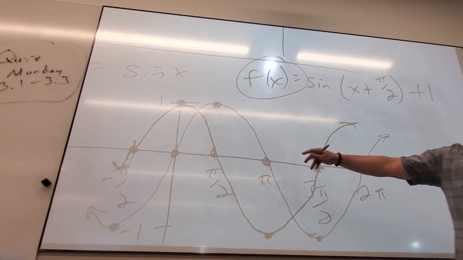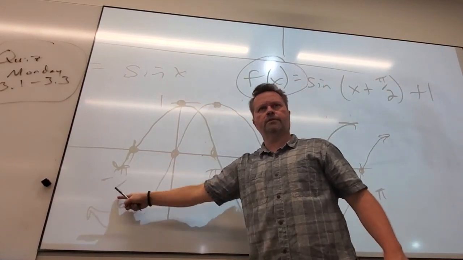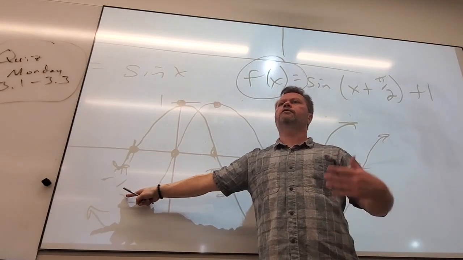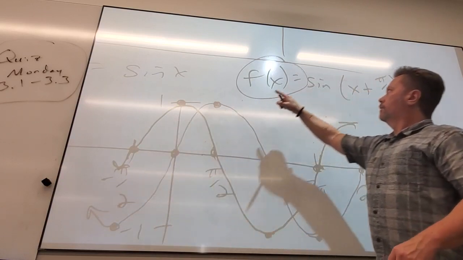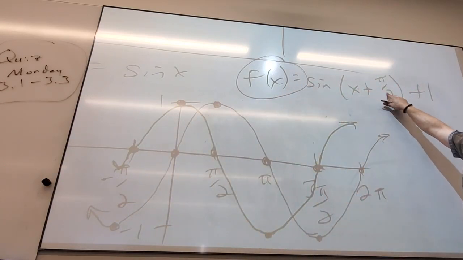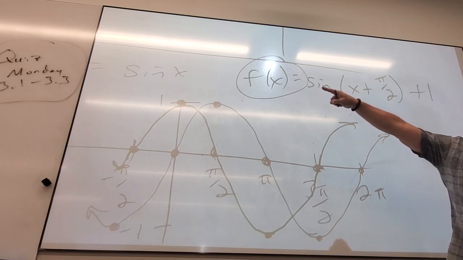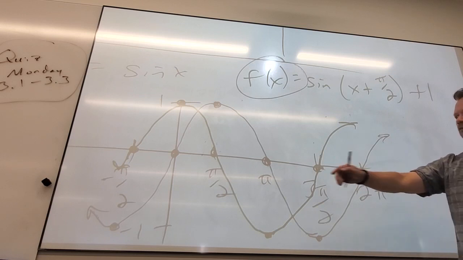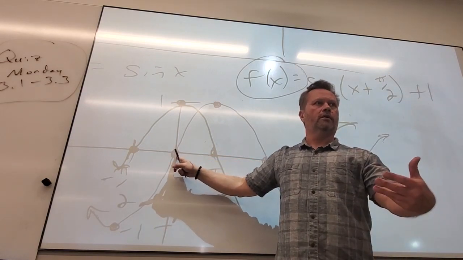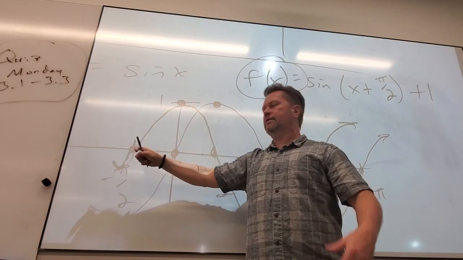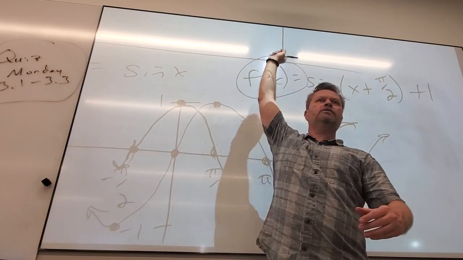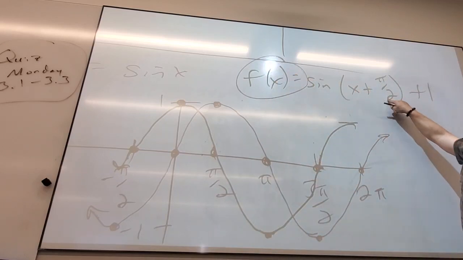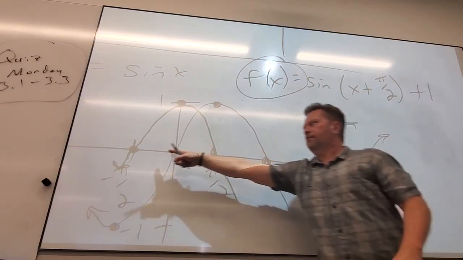Am I not plotting points related to inputs, right? When I plot a point, the input here would be negative pi over 2, for example, yes? My inputs can be pi over 2 smaller than they used to be, because the very first thing it's doing to me is giving me pi over 2. So before I had to be 0 to get 0. Now it could be pi over 2 smaller than that to still get 0, because the first thing it's doing is giving me pi over 2. What do I get when I put a negative pi over 2 right here? Negative pi over 2 plus pi over 2? Sine is 0. So 0.